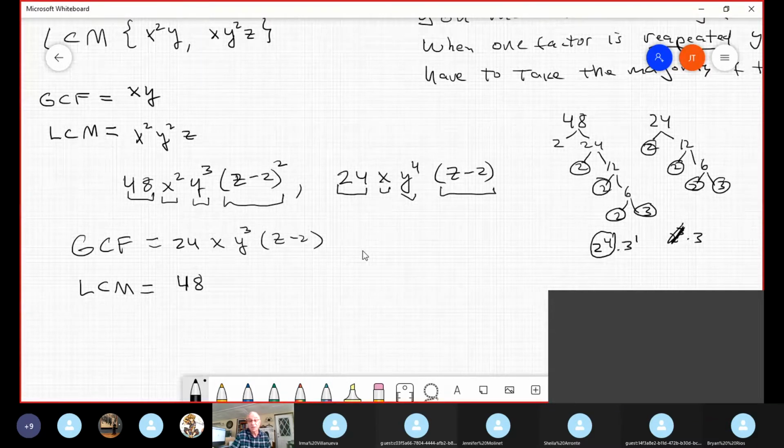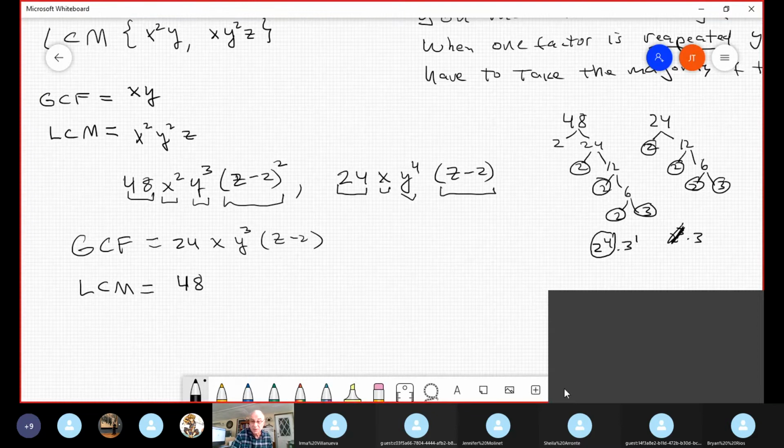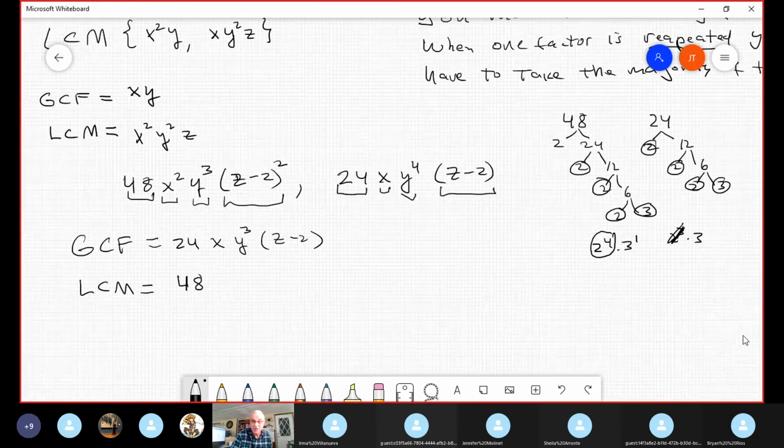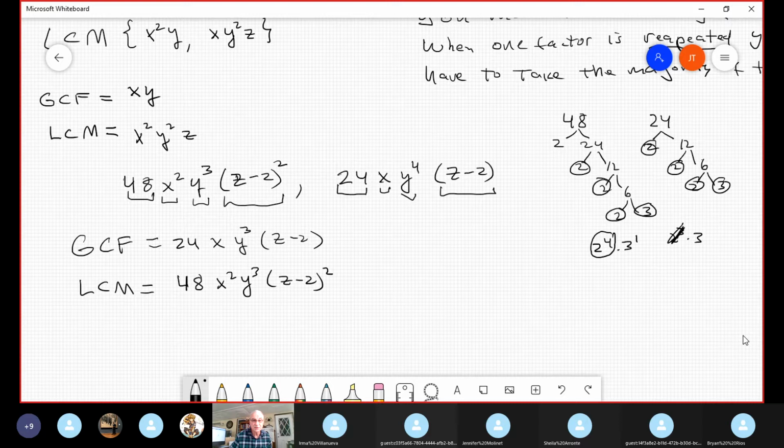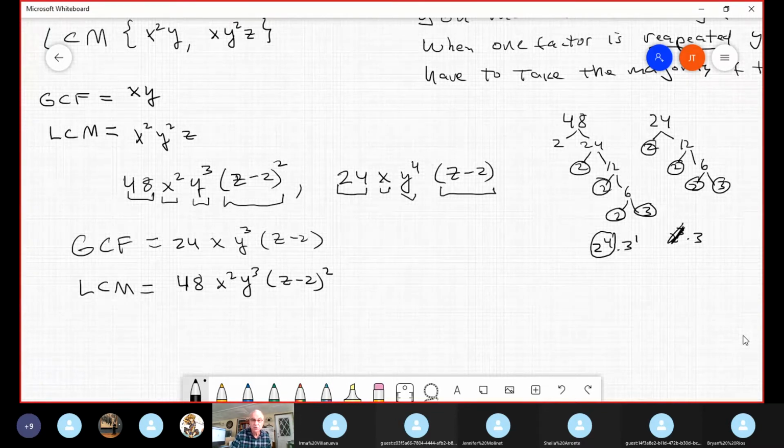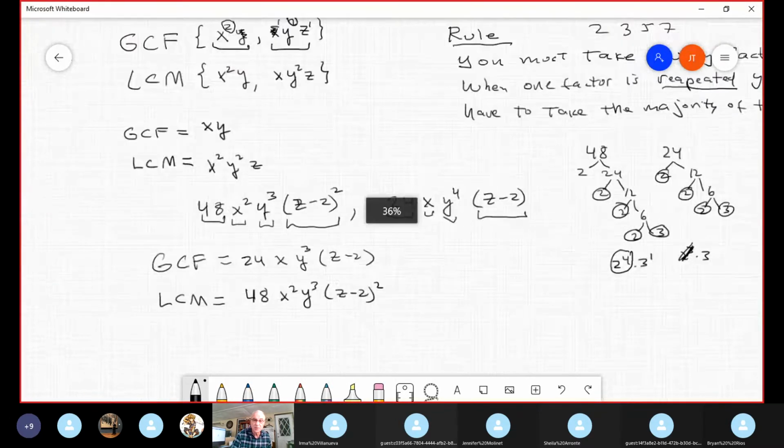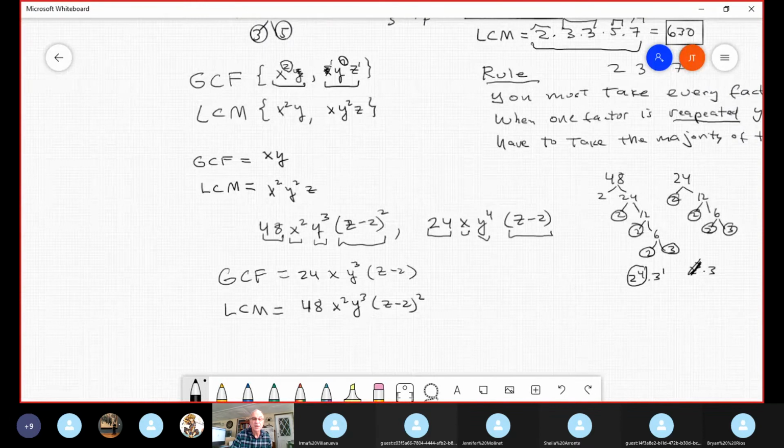This is excellent. This was easy. This is a particular example that's easy to see, not necessarily analyzed by factorization. No? We can use common sense. And the rest is x to the second, okay? You take the bigger exponent, y to the 4, and c minus 2 squared. It's a coincidence that the least common multiple coincides with the first expression. It doesn't always happen, of course. This is a particular example. Okay, so this is a short introduction to factorization, prime numbers, GCF, and least common multiple.